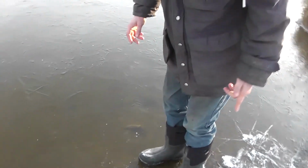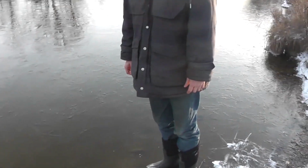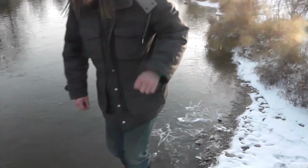All right. Feel it. It's weird. Ah, cool. Right? It is kind of slimy. It's weird. Pond water, son. Pond water. Dude, ice skating in the future. Yeah, it's going to have to be a lot colder for a lot longer before we can get any ice skating done around here.